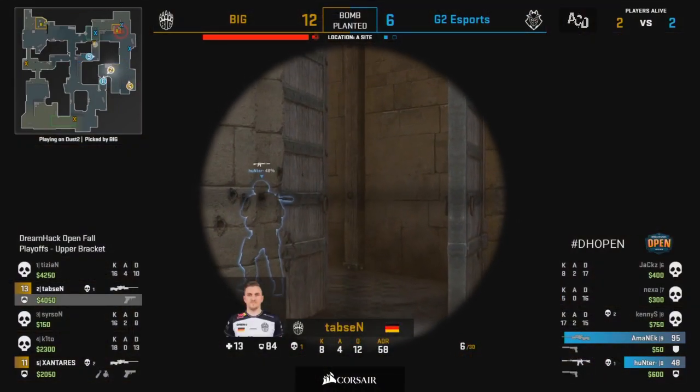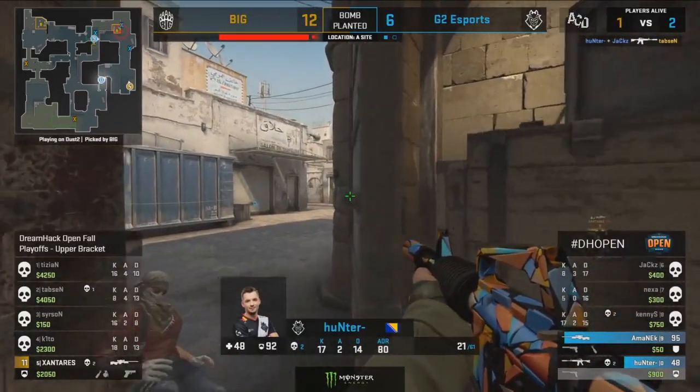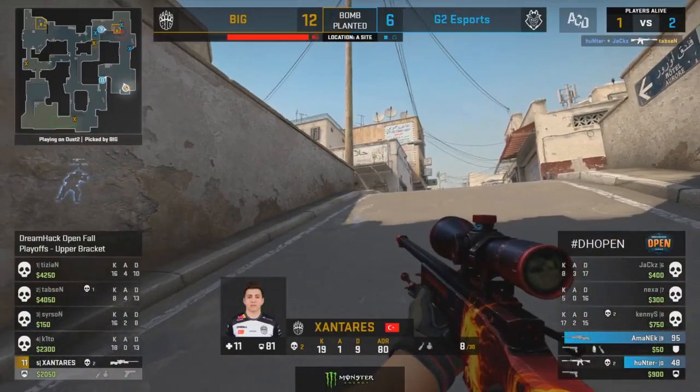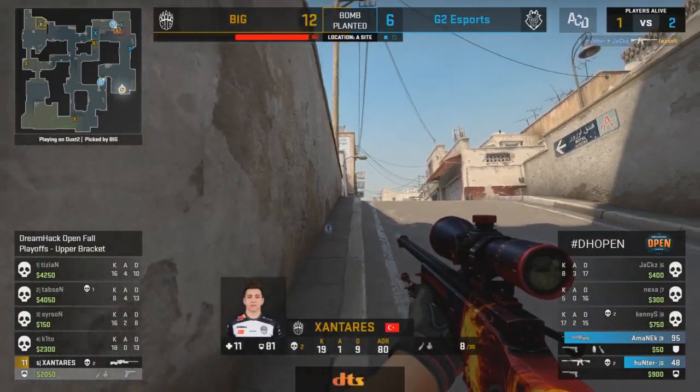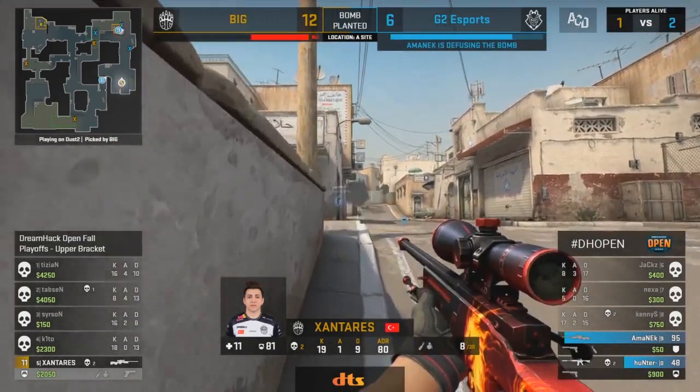He hears one run to pit, so this might give him a weird... Oh, no, Tabson. Oh, what happens? Vital error. That patience from Hunter. Oh my god. Yeah, just sat there, waited. Tabson pulls his knife out, wanted to wrap back around Cat.